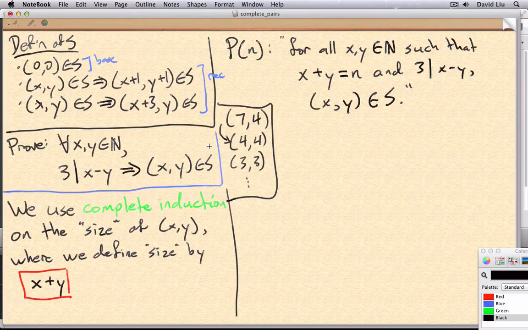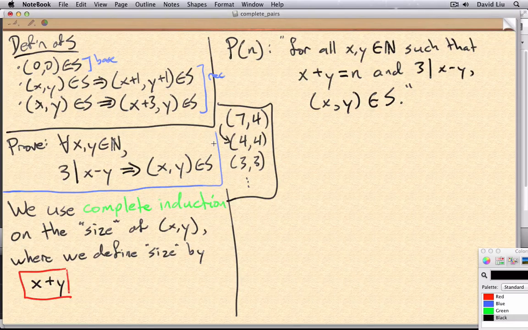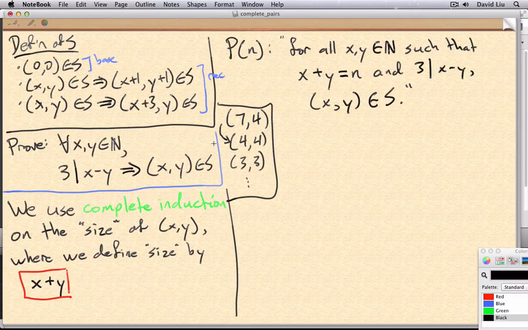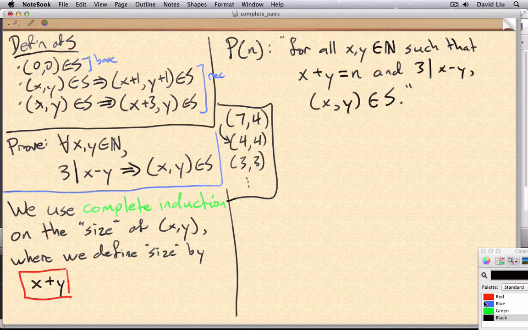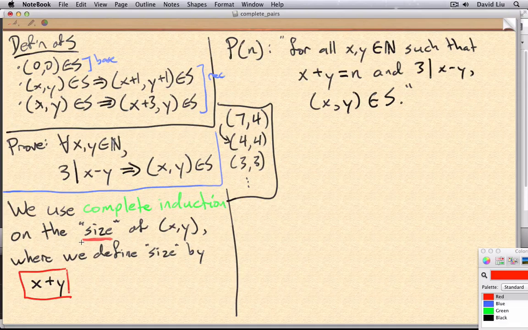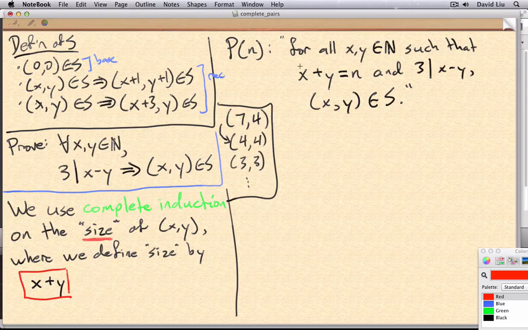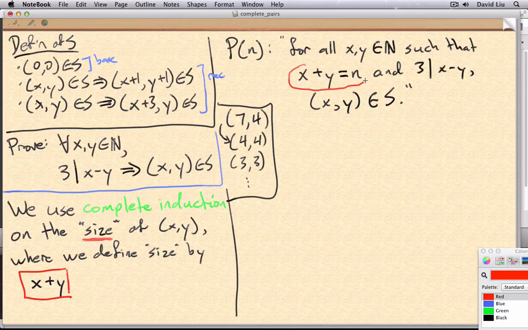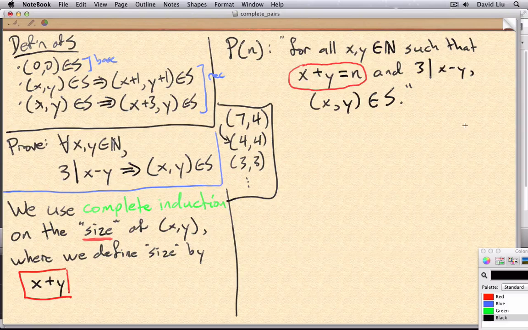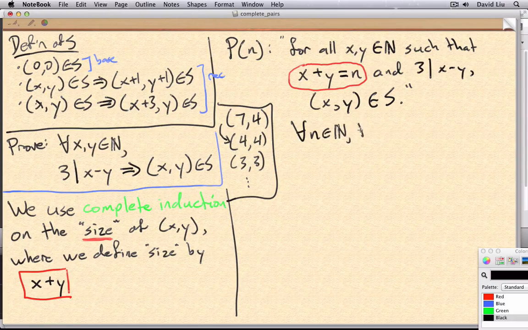So all we needed to do really is make this intuition rigorous. Unfortunately our tools of simple and complete induction only work on natural numbers. They don't work on ordered pairs directly. So to solve this problem, we introduced a size measure on ordered pairs, simply the sum of the two components. And here's our predicate, which only talks about x,y with a certain size n. Of course what we'll prove is, for all natural numbers, p of n.